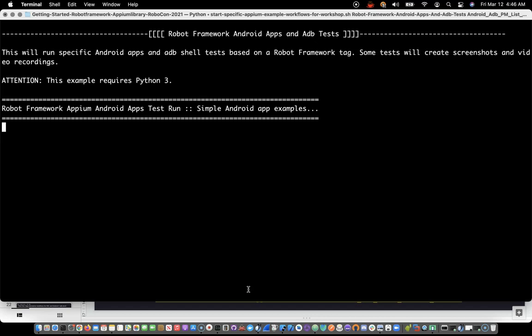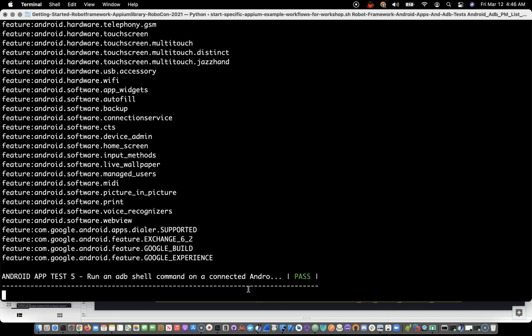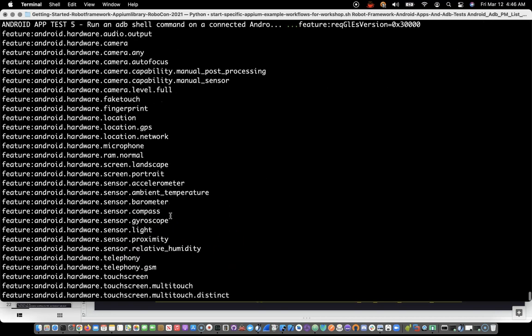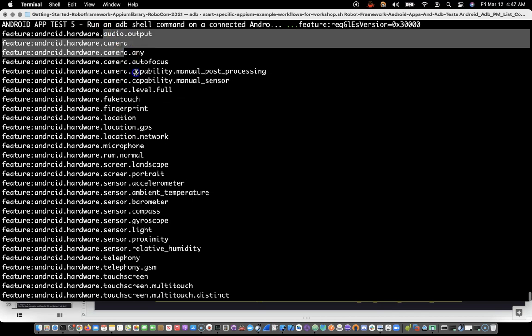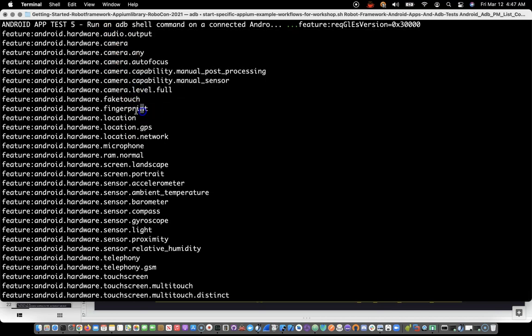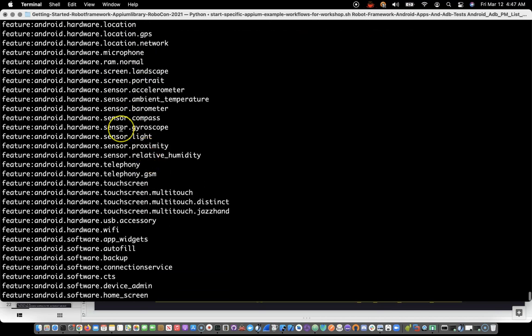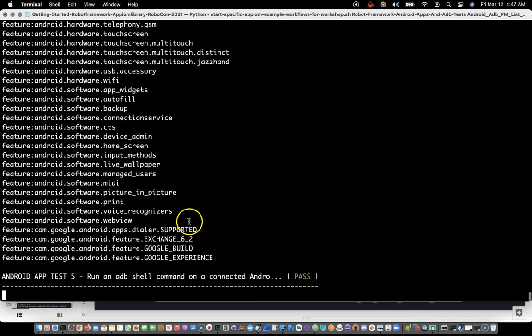It's going to show it in the console using the log to console keyword. So here are the features: camera, fingerprint, location, GPS sensor, Wi-Fi, etc.